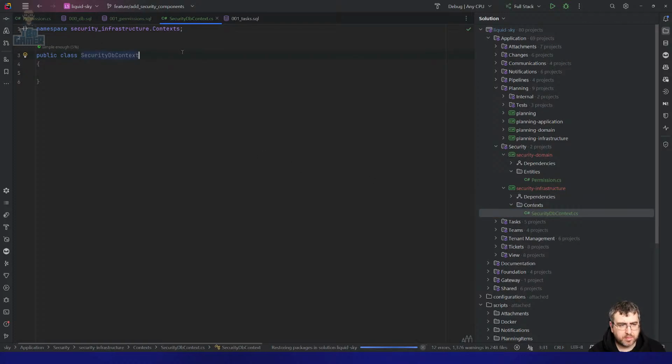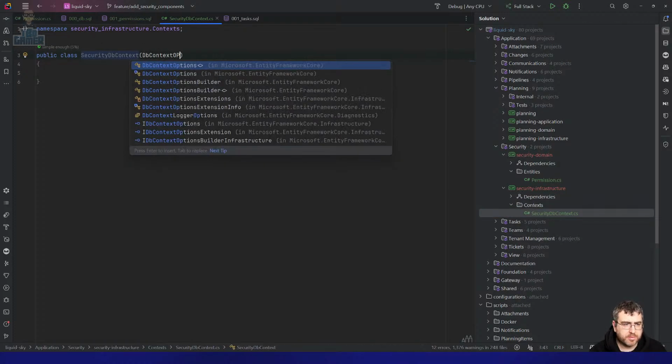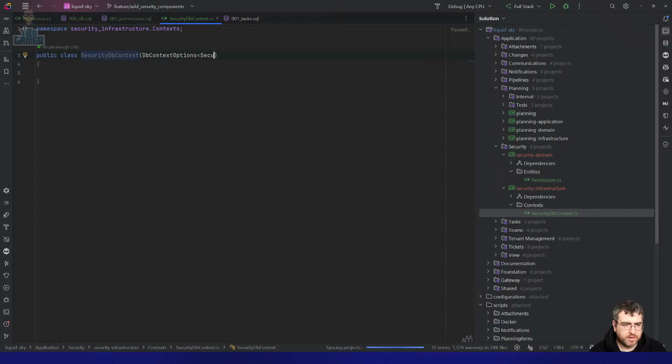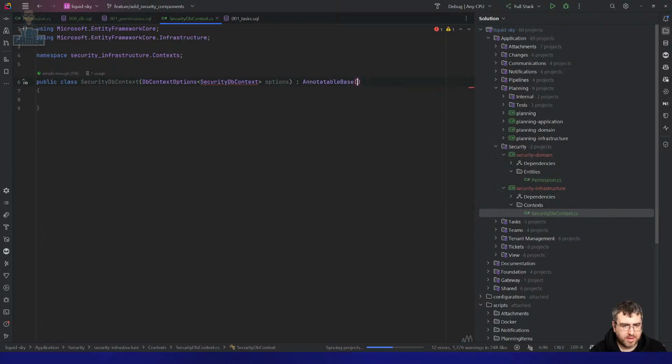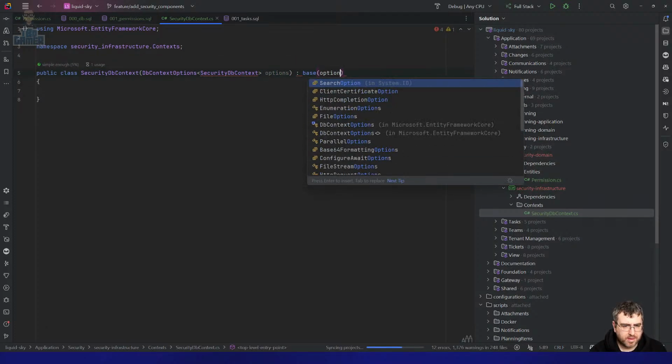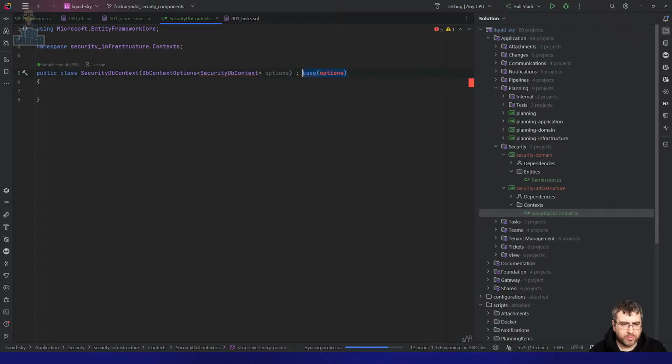So DbContextOptions, SecurityDbContext, options, base. Oh, DbContextOptions. There we go.